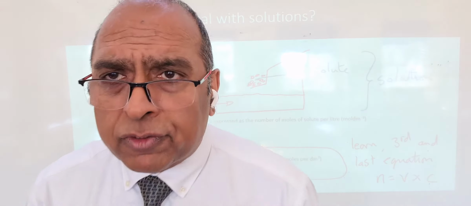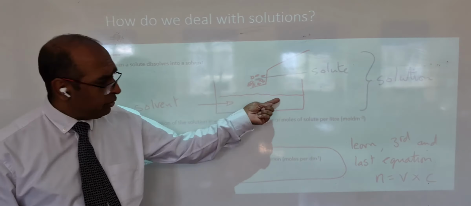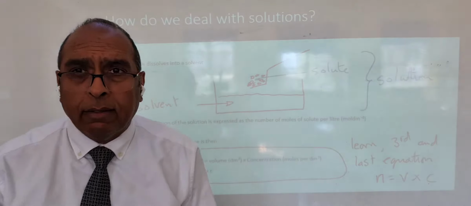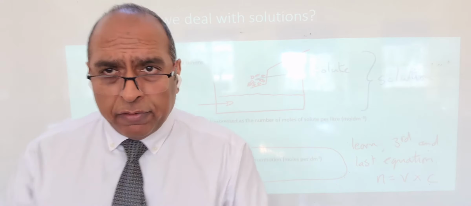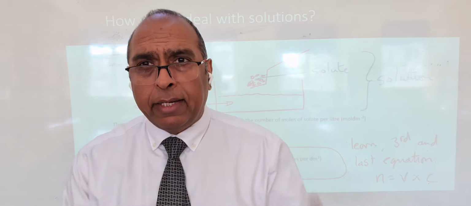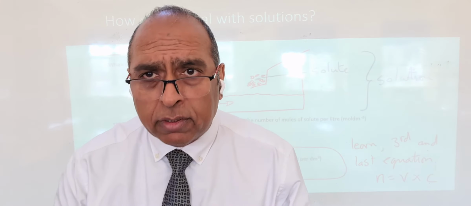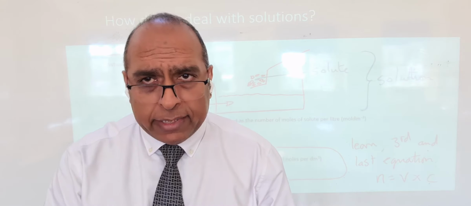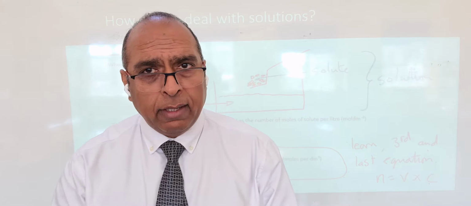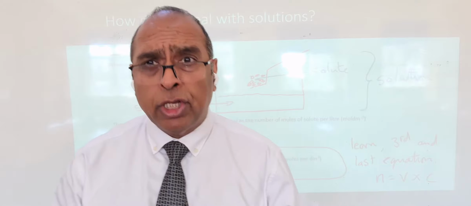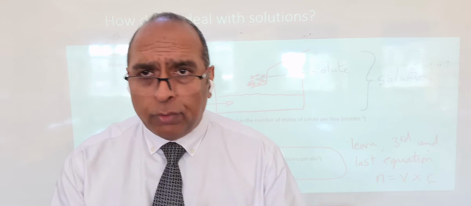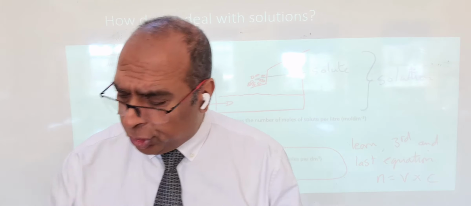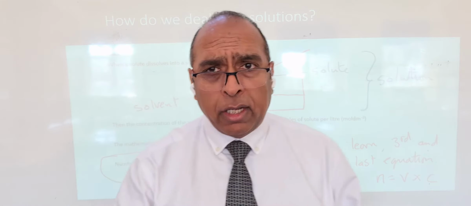You write how many moles of solute. So here, you've got to count how many moles of solute, or work it out, per litre of solution. So if I had 1 litre and in it was 1 mole dissolved, that would be a concentration of 1 mole per litre. If I had 2.5 moles dissolved in a litre, that would be 2.5 moles per litre. If I had 2 moles dissolved in half a litre, that is the same as 4 moles in a litre. So 4 moles per litre. The units of concentration are always moles per litre.